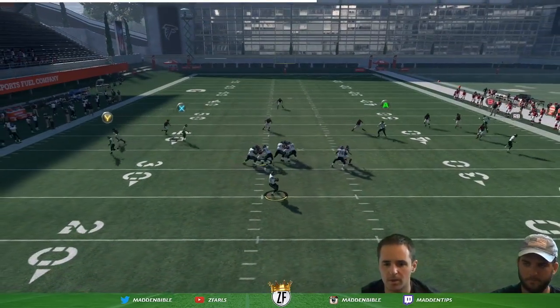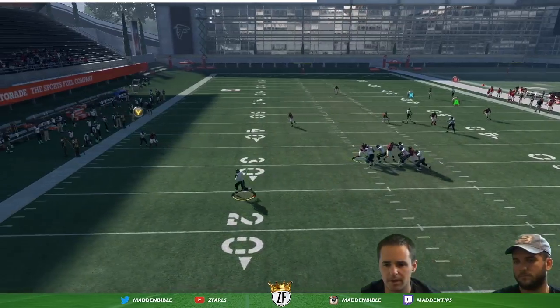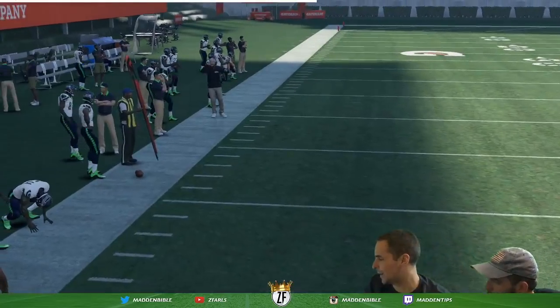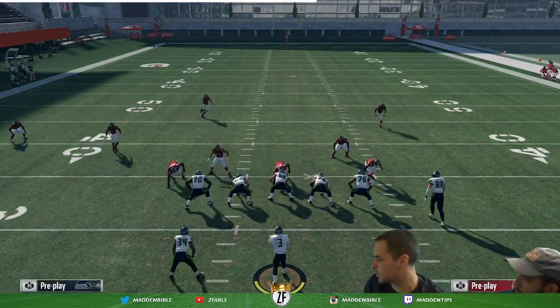So that's better disguise coverage. Good stuff. So those are some ways that people disguise coverages, and some ways you can kind of tell and figure it out. Make sure to not get fooled by it. You've got to really look after the snap. There's not much else that you can do.